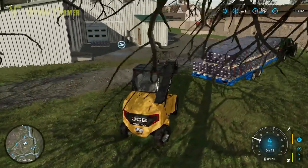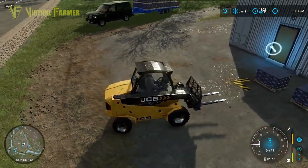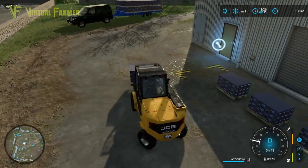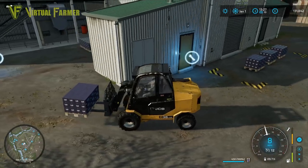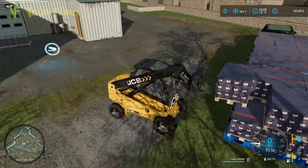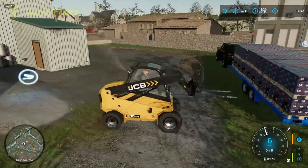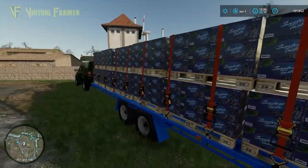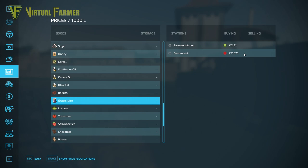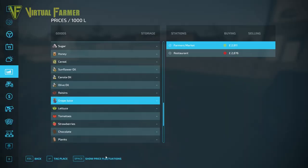We need to get one more pallet onto the back. As I said, we're grabbing those from the spawn point. It looks like one hasn't spawned in quite as fast — but there we go, one's spawned in. Last one in on the back, the trailer is really wobbling. Let's lock those on and go check where to sell these. The farmer's market looks like the best place to sell, so we'll head over there and get them sold.